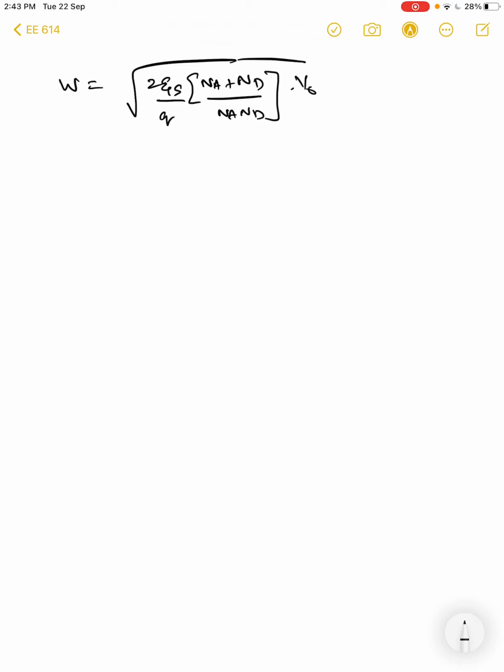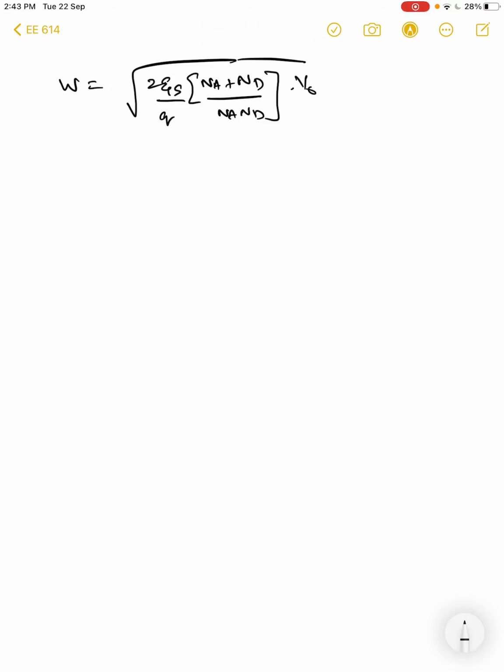So in the previous lecture we discussed the PN junction, and then we derived certain important parameters like electric field, potential, the depletion width and so forth. We found the width W to be root of 2 epsilon S, S being the dielectric constant, Q the charge, Na plus Nd, acceptor density and donor density, into V0, being the built-in potential. We saw the expression for V0 and we saw the expression for the electric field.